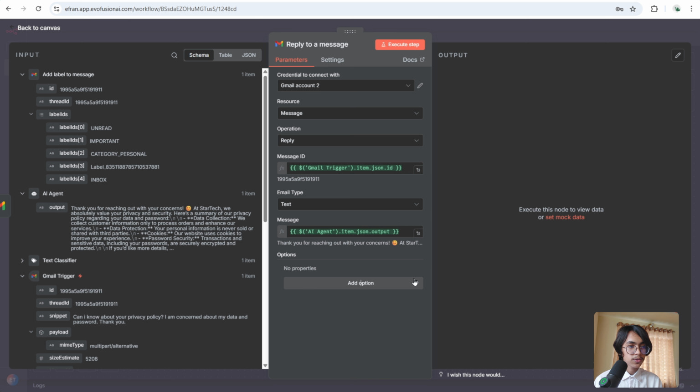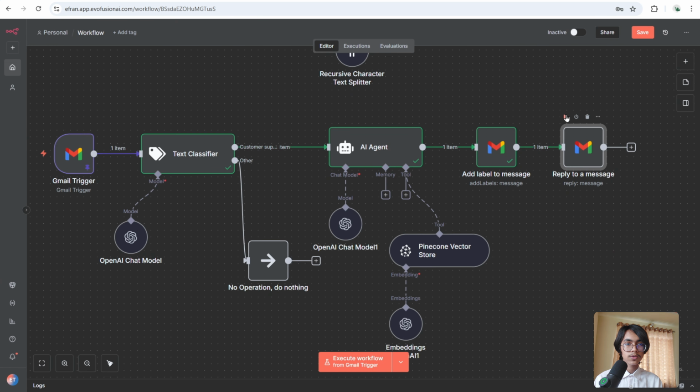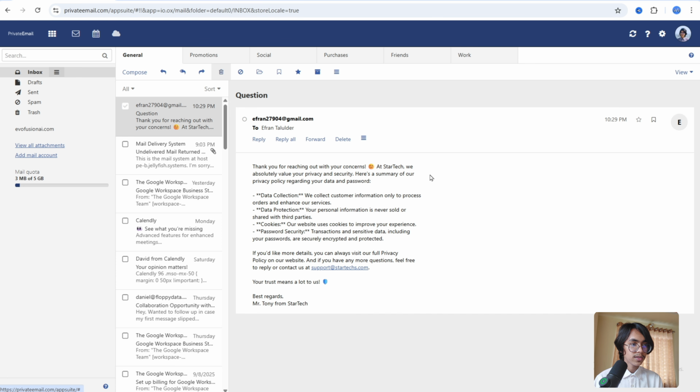Now click on add option, append n8n attribution, and turn it off. Now run the node. Now you can see it has replied to the email. You can see the reply right here, and it has been taken from our policy and FAQ document.